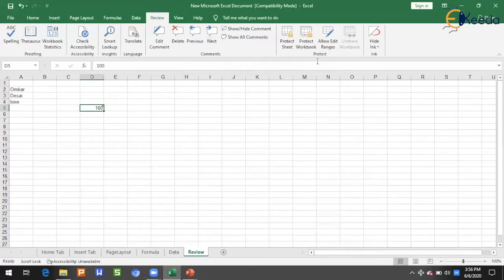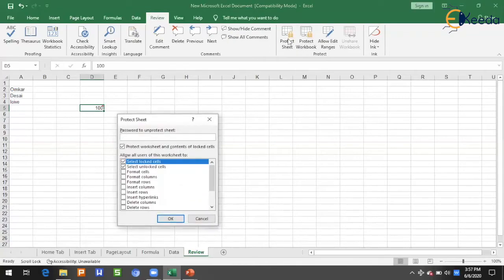Regarding the protect section, you have an option where you can protect a particular worksheet or a particular workbook. Protecting a worksheet means you are entering a password for this worksheet. If you wish that nobody should delete this sheet from your workbook, you can enter a password for it. Unless whoever wants to delete it enters the password, that sheet won't be deleted.